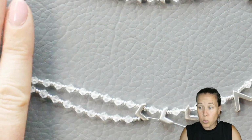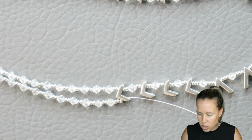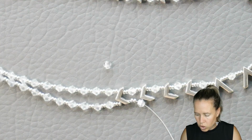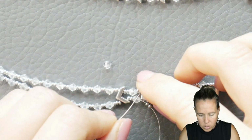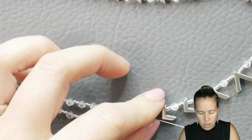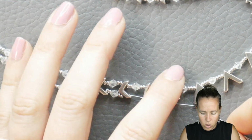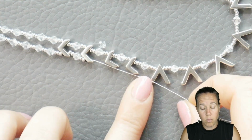From here, what you're going to do is we're going to start to add our second row. So the second row here, again, you're going to add 2 11-0 seed beads, pick up 1 of your crystals, 2 more 11-0 seed beads, and sew through your next one of your Eva beads. This time again, we're sewing from the carrot side down towards the bottom. You can see that that'll sit kind of right there, nice and in the center. I'm going to continue to do that the whole way down till I get to my Eva beads, where I'm going to switch to the 3 and then 1, 3 pattern.